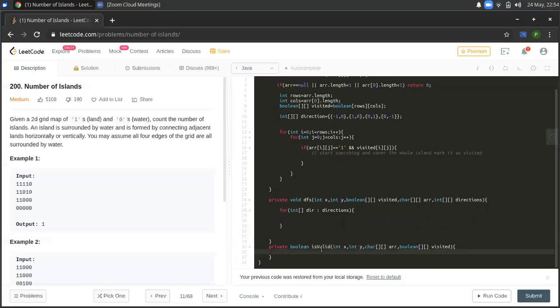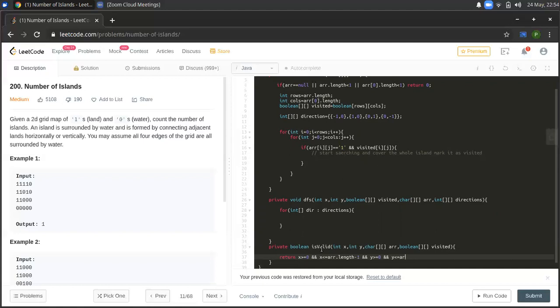So we first check if the coordinates are right, that x is greater than or equal to 0 and x is less than or equal to arr dot length minus 1, right? And y has to be greater than 0 and y has to be within the number of columns.